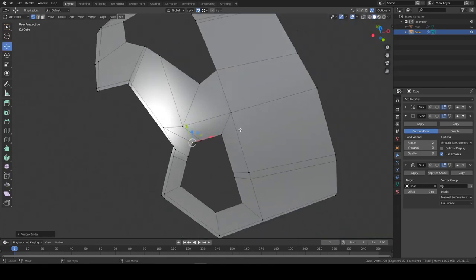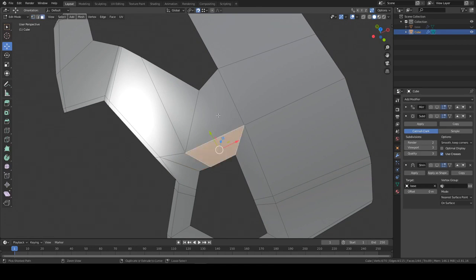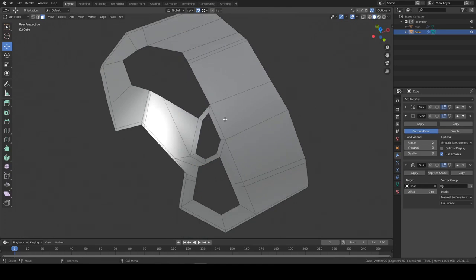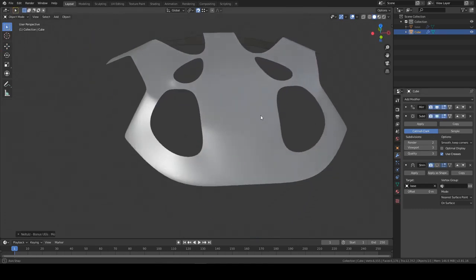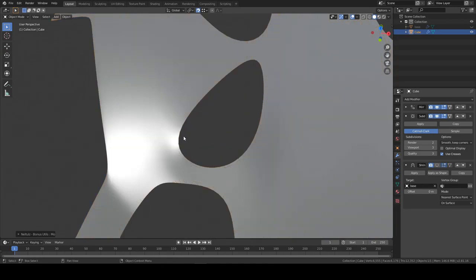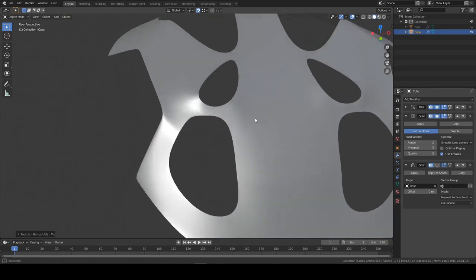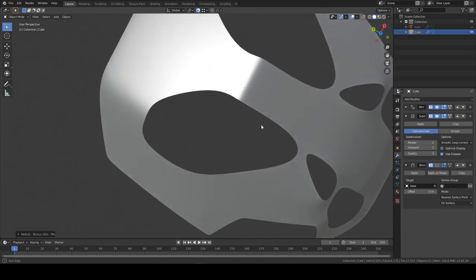Alright, there we go. And maybe you want to do the same for this as well. Alright, so let me just turn off shrink wrap and we'll see what's happening here. You will notice that we get all sorts of terrible distortions happening here. And I've received a whole lot of questions about how you can solve these kinds of issues.